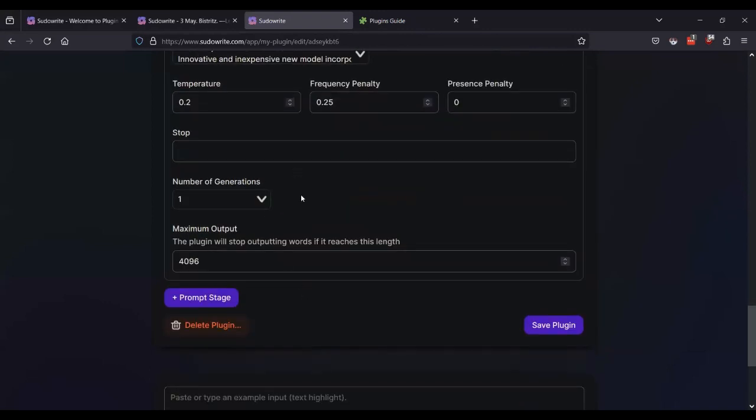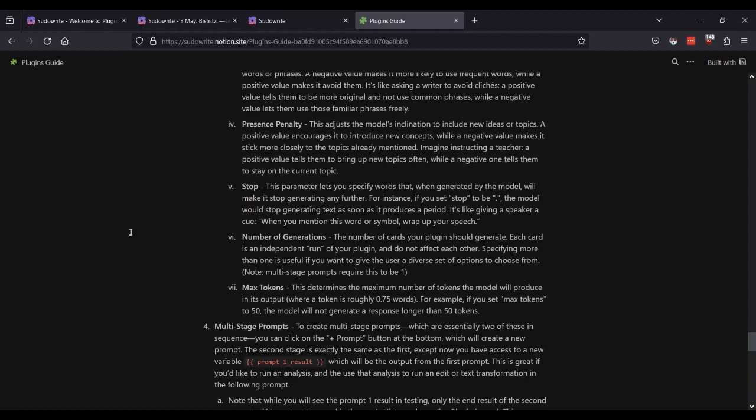I generally choose 1 for this because, like I said, I like selecting a whole chapter of text, and that uses up a lot of the words. Yeah, I'm sure there is a plugin that exists that uses the stop field, but I don't know what it is.